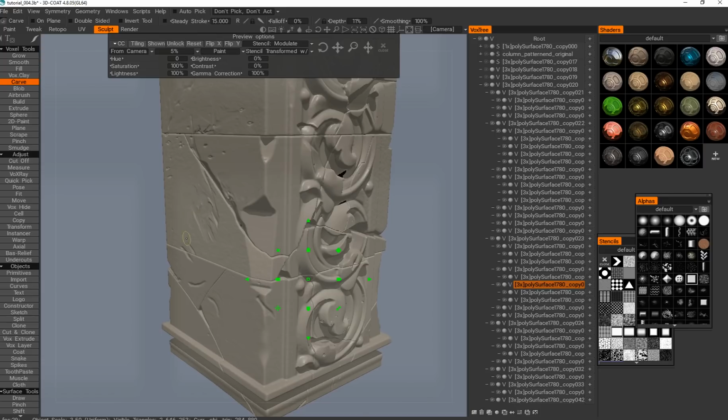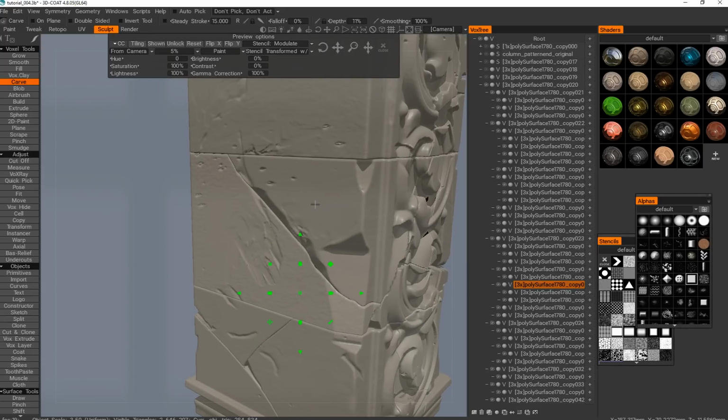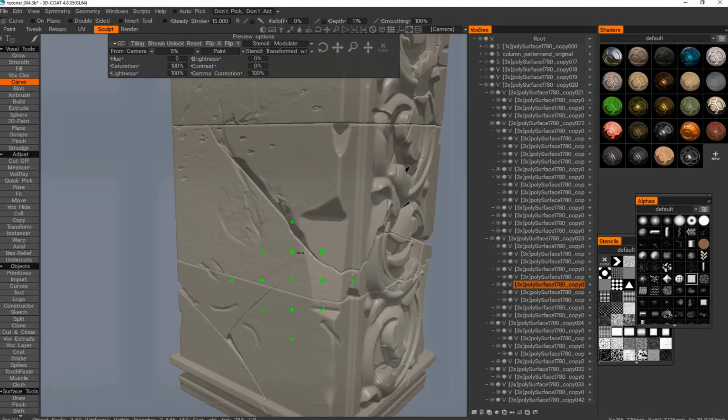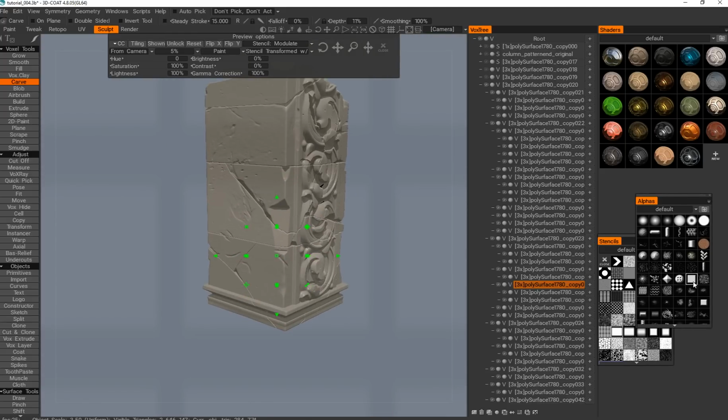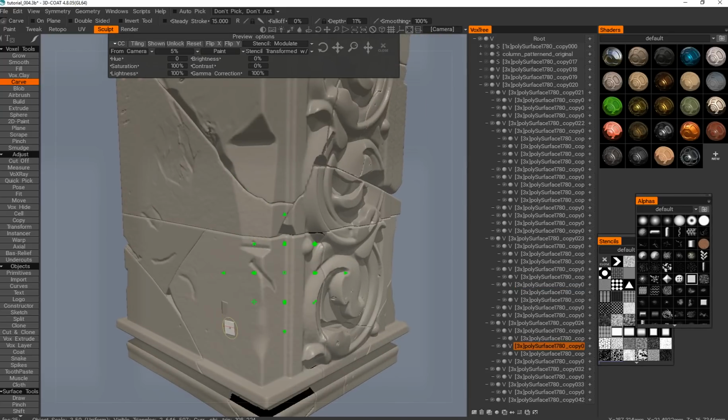So you can actually see that before that I was picking an alpha from stencils and I didn't apply it to my brush, and I was puzzled, trying to understand what's going on. It's because I had to pick a square alpha from the alpha panel to get a proper alpha. So a square alpha is much better than a round alpha for rocks. It gives a bit more natural feel.